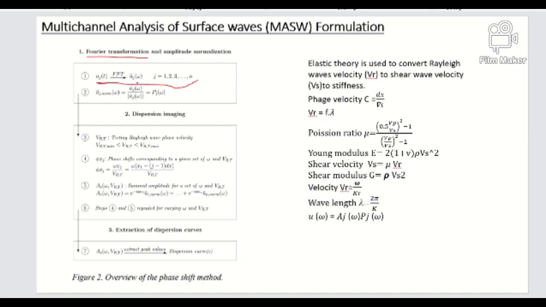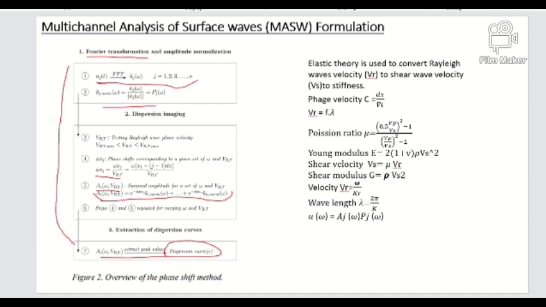Here the wave velocity is determined and normalized, then the phase velocity and the amplitude are calculated through this equation, and then it shows the dispersion curve.